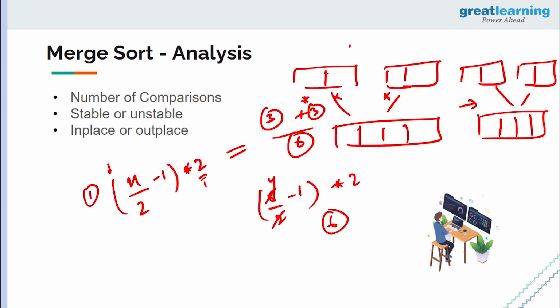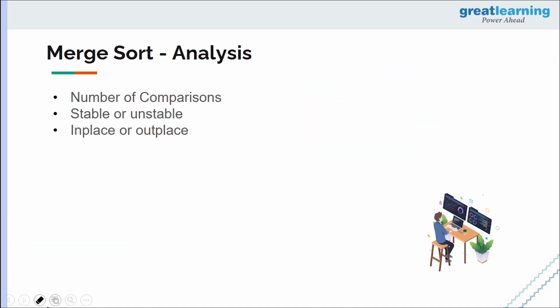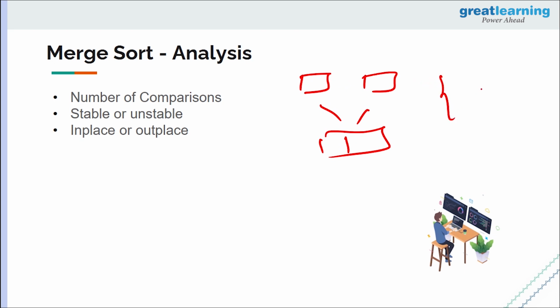But what happens when we talk about this? How would we have evaluated this case? Now let's talk about that. We erase this. So in that case, we would have something like this, right? We would have this 2, and this would have merged into this. And similarly, this would have happened 4 times, so 4 times we would have such a scenario. So here the comparison would have been only one comparison.